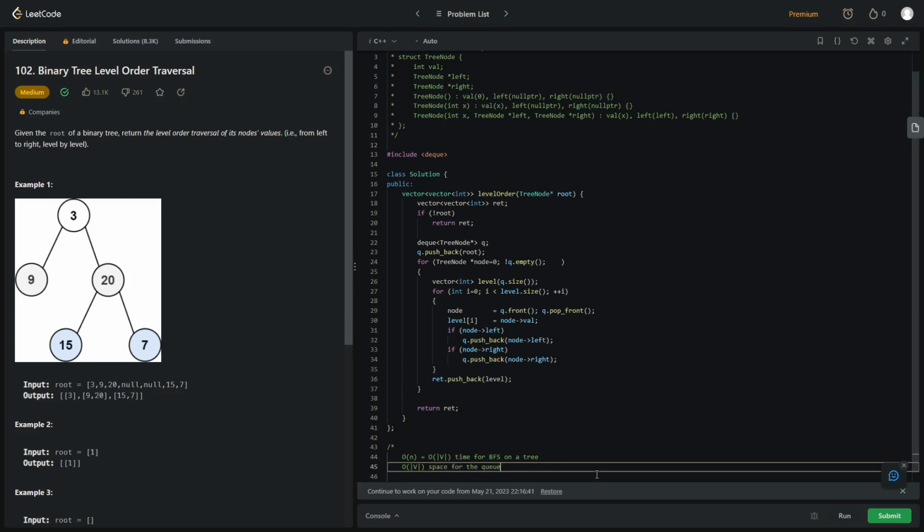It's a double-ended queue, but same difference for space. We could potentially have, for example, the input is just 3. Well, we have 3 on the space complexity of the queue. We could potentially have the entire input on our queue in some hypothetical scenario where it's size 1. So that's our space complexity. It is linear.